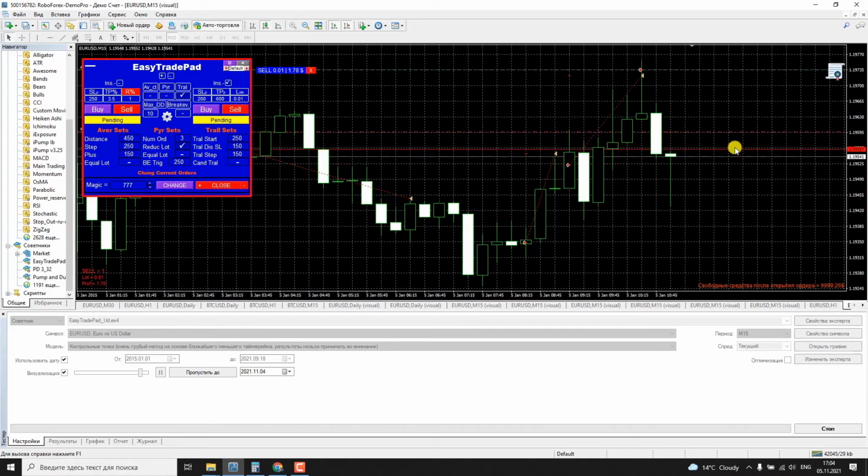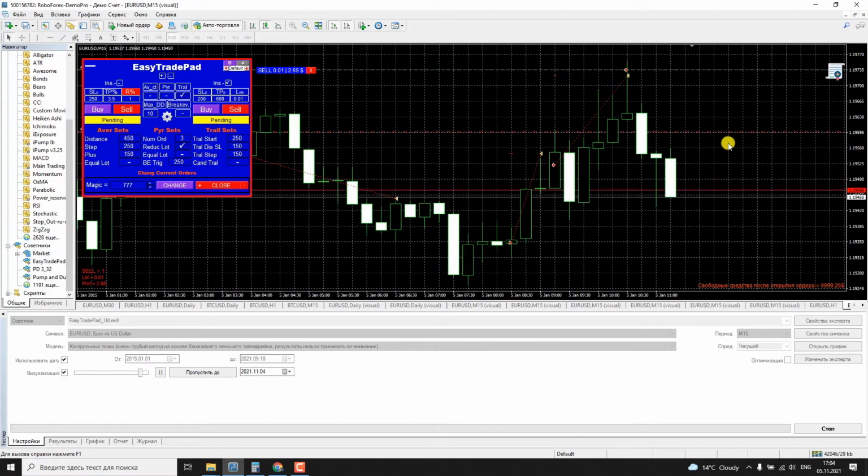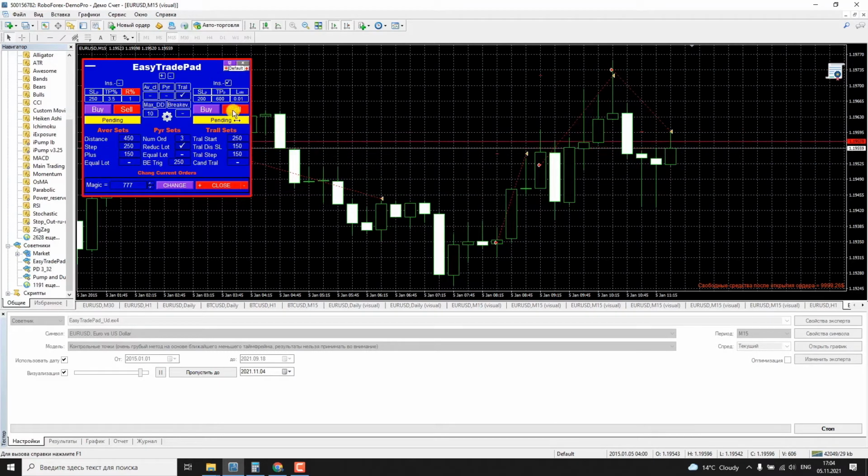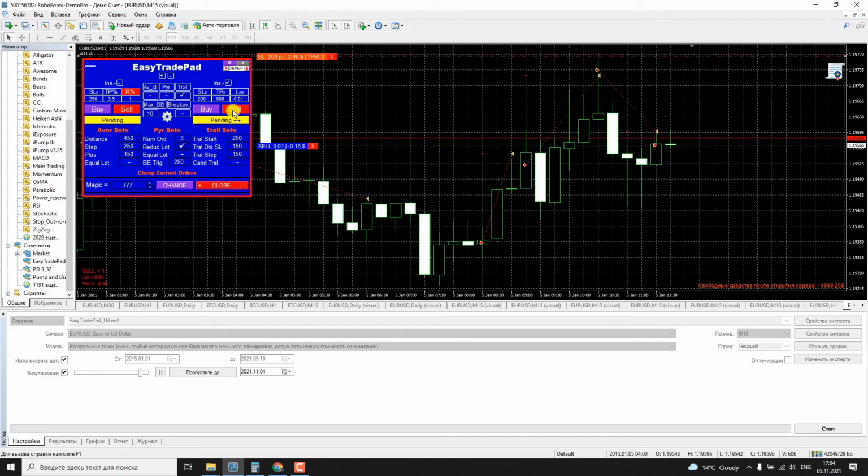You can also see that the stop loss is already being transferred here by points.